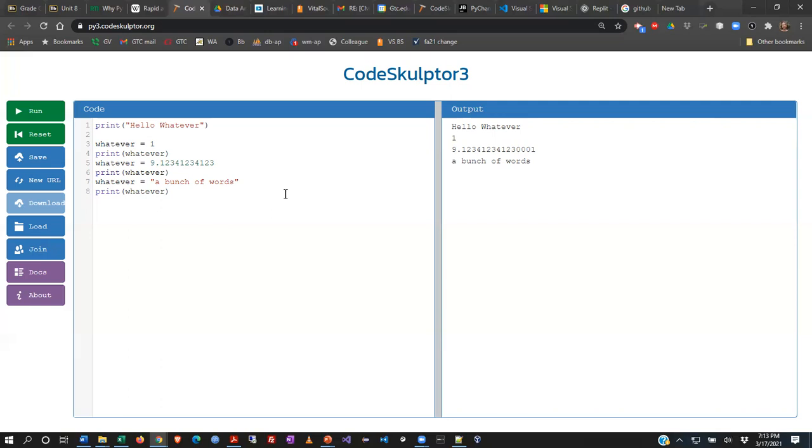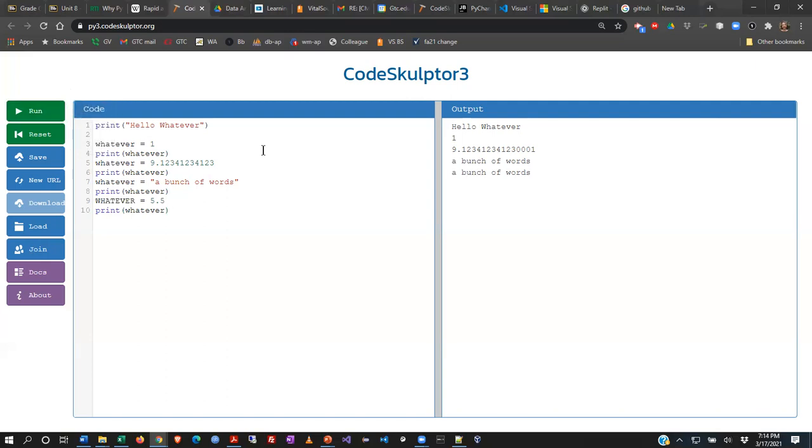Now, there is this implied approach also that if you take something and you make it all caps, hypothetically that is a locked in value. And so if I'm to print whatever again, is that going to print 5.5?